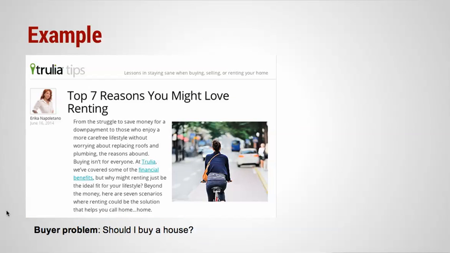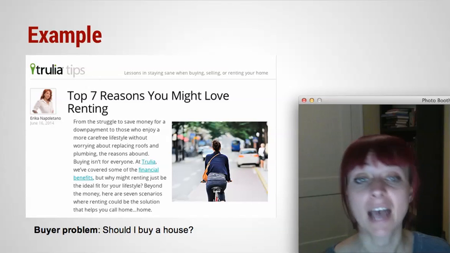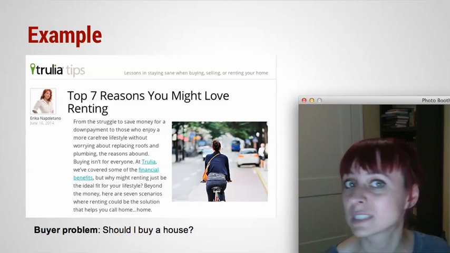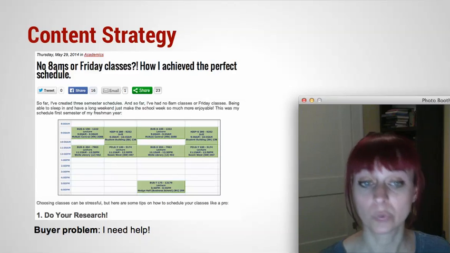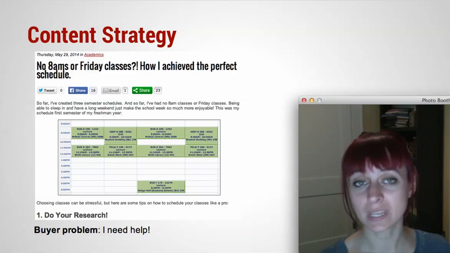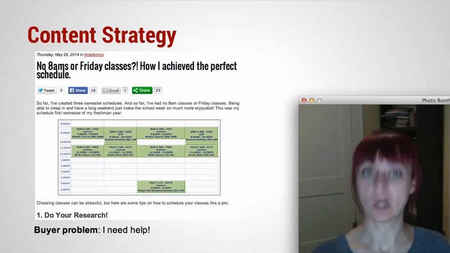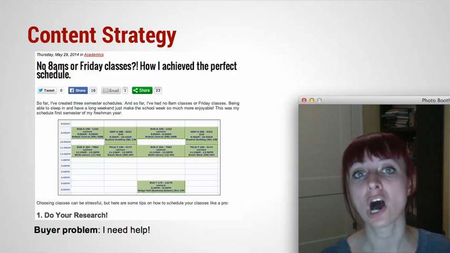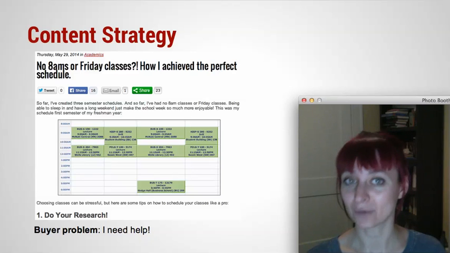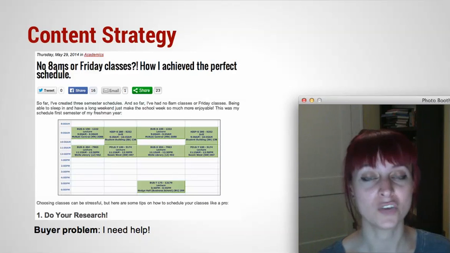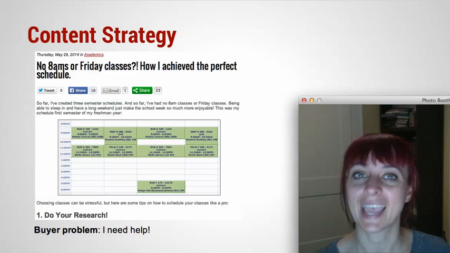And therefore, Trulia becomes seen as a company that has a lot of experts on staff that really knows the market and can help you. Here's another example. This is from a site called weareiu.com, and I hate to use it as an example because it's an IU site. Ball State for the win. But We Are IU is actually a really great website. It's totally a content strategy site. It's basically a blog where current IU students blog about IU. And you think, who would read a blog about IU except people who go there? Well, the audience for We Are IU is really incoming students and potential students.